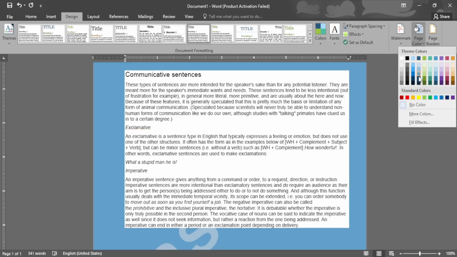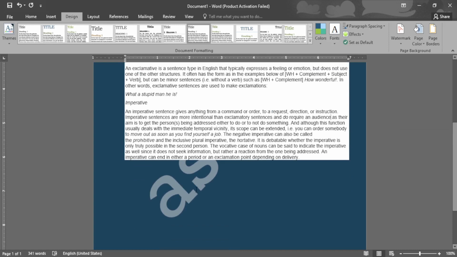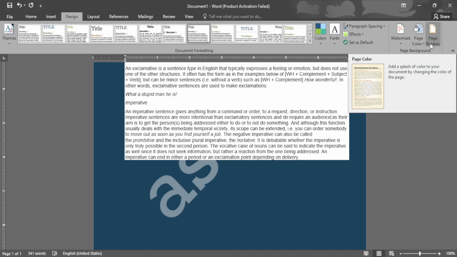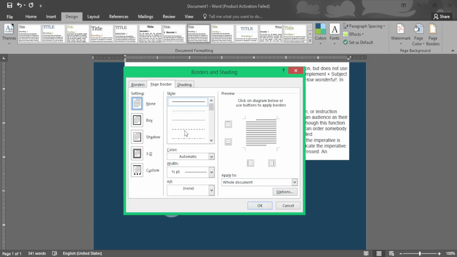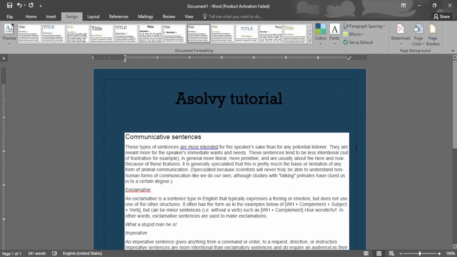What is page color? It is used to design our page color, just like this. Here you can see that the watermark of Solve is presented. And this is the page border. This is used to set a border for our page, just like this one. Look here, there is a border presented in our document window for this page. So page background is used to help design our page or document, just like the watermark, page color, and page border.